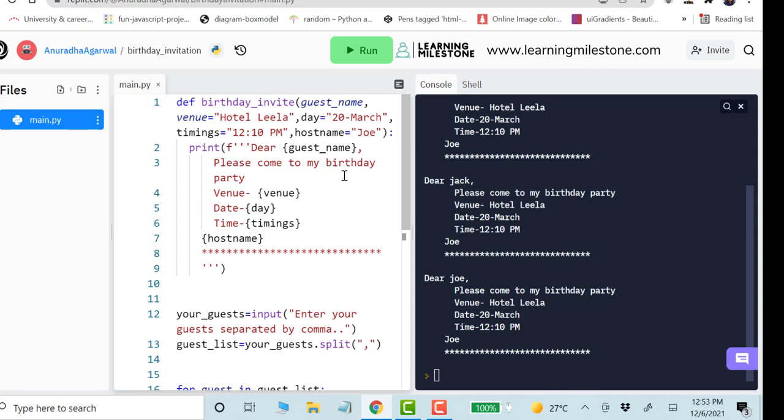So I know there are many concepts which have not been touched in the interest of time and to keep this tutorial on track. So definitely in my other projects and other tutorials, I'll be touching in detail on these topics, like more on function parameters, more on lists, and more on loops.